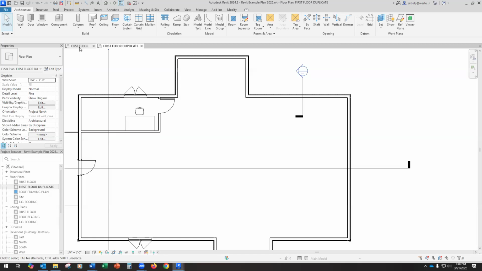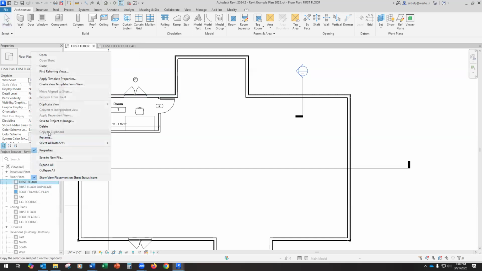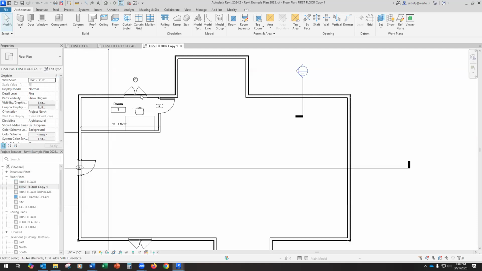So now let's show you the next one, which is duplicate with detailing. So I'm going to go back to my first floor, and I'm going to right click on it, and I'm going to go to duplicate view. And this one time I'm going to go to duplicate with detailing. And so let's go ahead and rename that one.